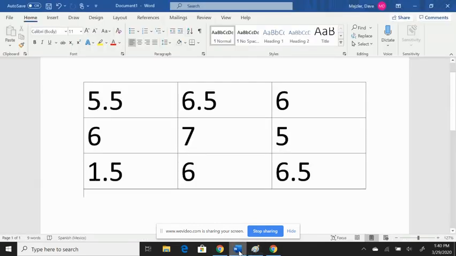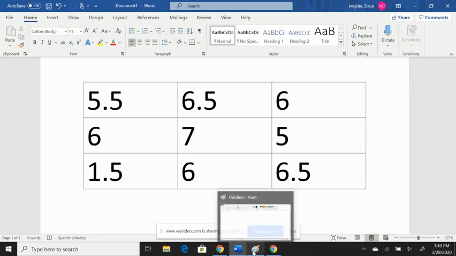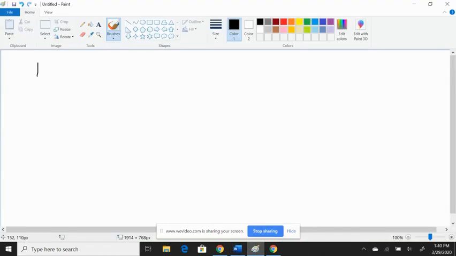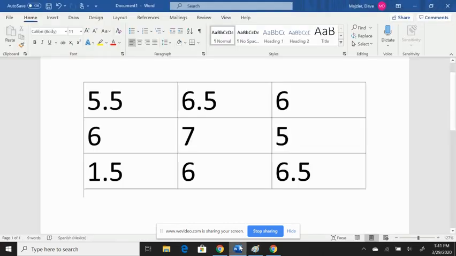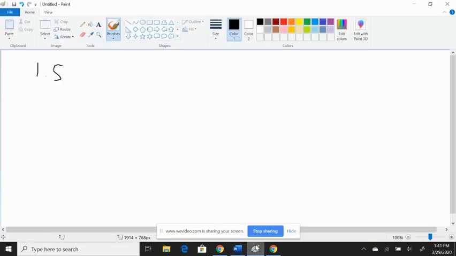So the first thing I'm going to need to do is try and figure out the range. Now the range is looking at the smallest number and the biggest number, and everything else is going to occur somewhere in between there. So can you guys tell me what the smallest number is? I bet you can. I can see it right there. So I'm going to start by putting that over here on my Microsoft Paint app. Now let's go back and take a look at my biggest number. Yep, I'm seeing my biggest number too, just making sure. Let's see, did you all get this? Ooh, that's not the best looking 7, is it?